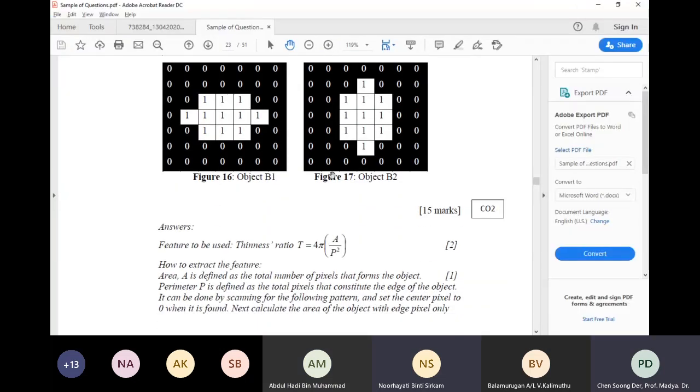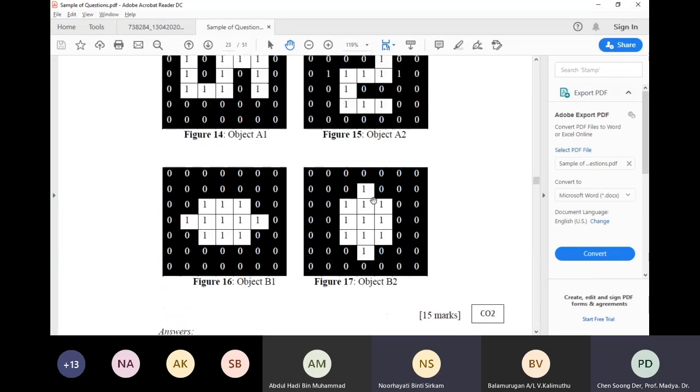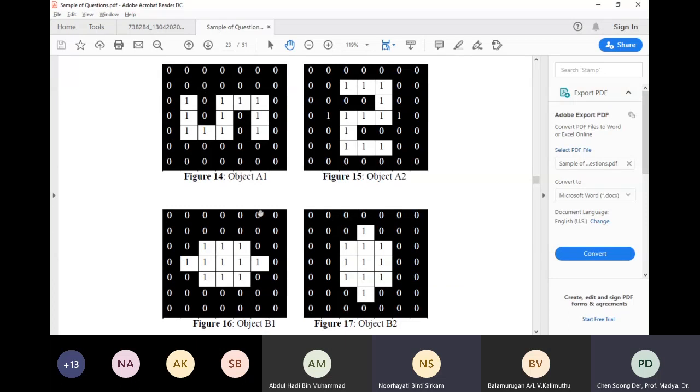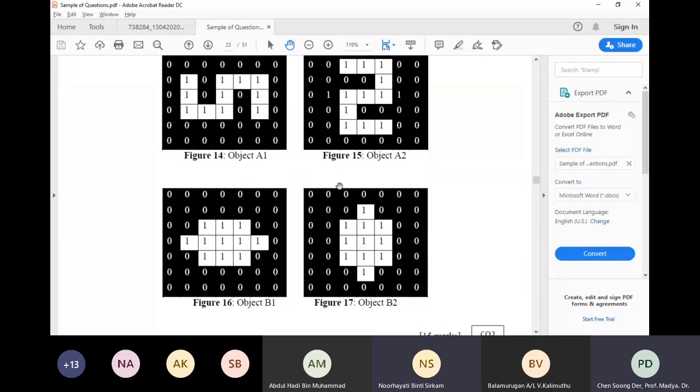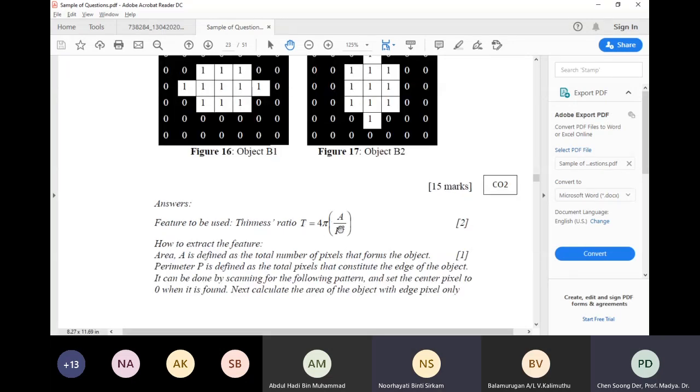So you have to suggest thinness ratio and why you extract it. Basically, your answer will be, first, what feature to use. In this case we propose thinness ratio. And why do you propose that? What, followed by why: because you observe from your visual observation that group A is thinner compared to group B. And then you have to explain how. First is what, then why, then how. So how, then you have to explain your A, what is your P, how to get them.